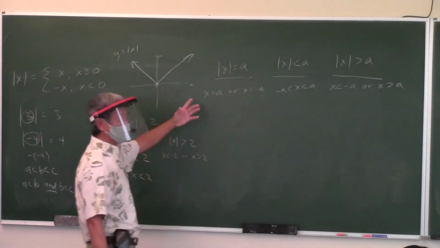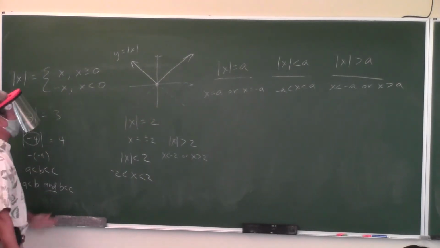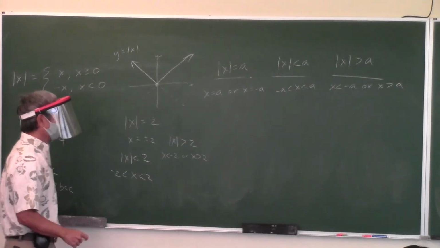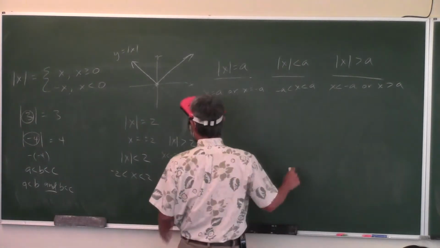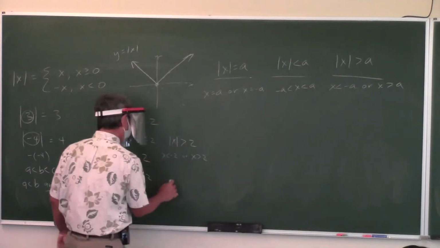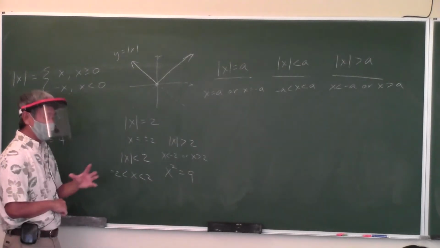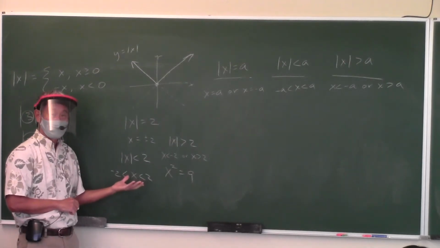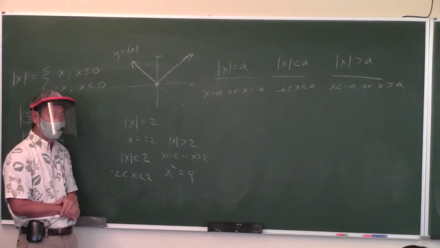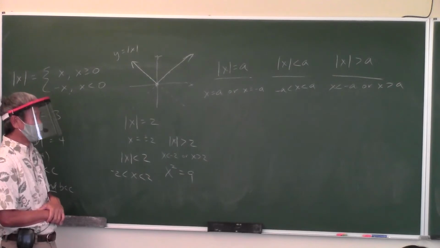Okay, so these are the three forms that you see. Now this one is easy, although, you know what? I'm going to go over this because, if you saw this, x squared is equal to 9, you already know the answer is x equals plus or minus 3. You know why there's a plus or minus? Because -3 squared is 9.